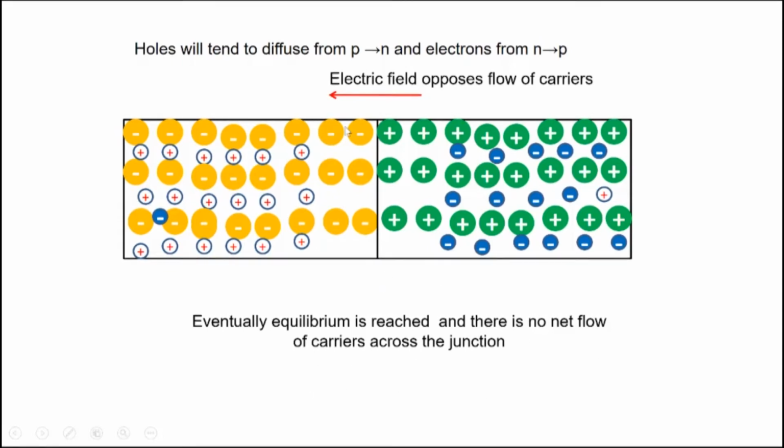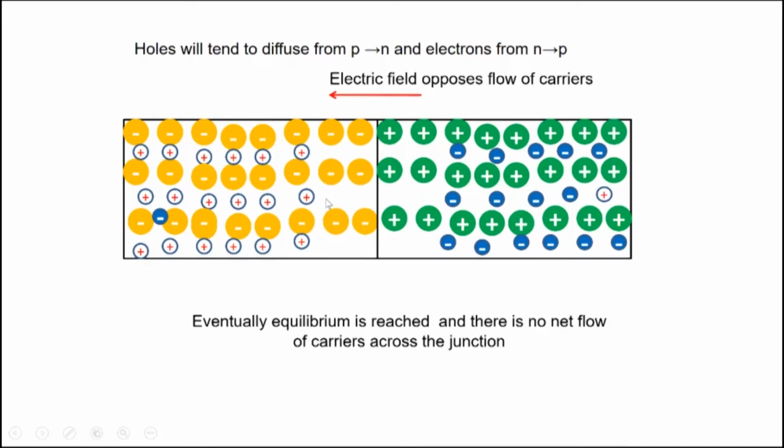But what has happened in the process is that in this particular region, close to the junction between the P and the N regions, we have lost holes. We have lost holes from here which went over to the N side and recombined, or electrons came over here and recombined with the holes here. So we've lost holes from this region. We have lost electrons from this region, leaving behind positively charged donor atoms and negatively charged acceptor atoms here.